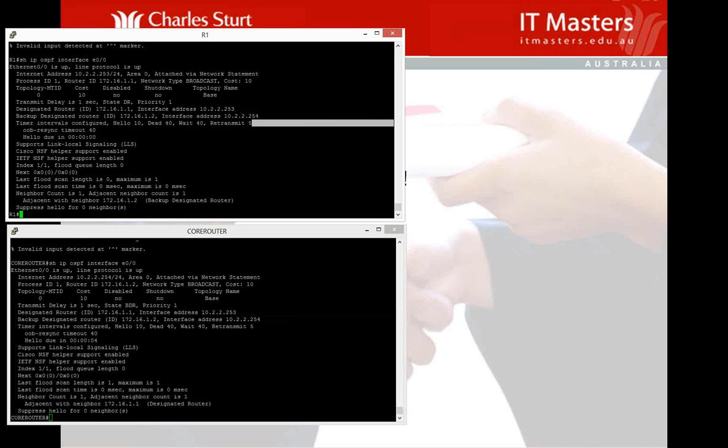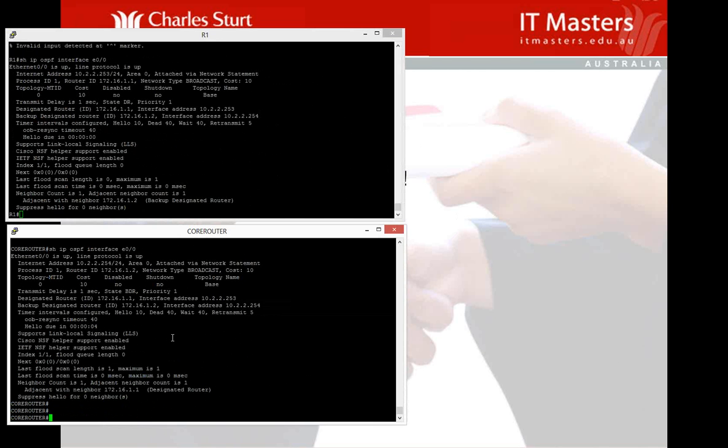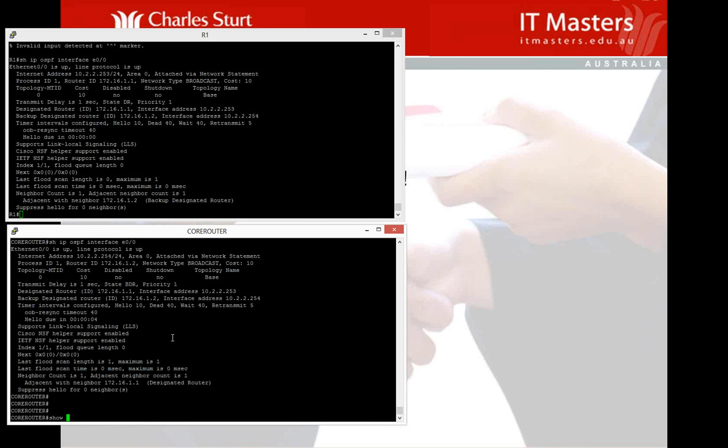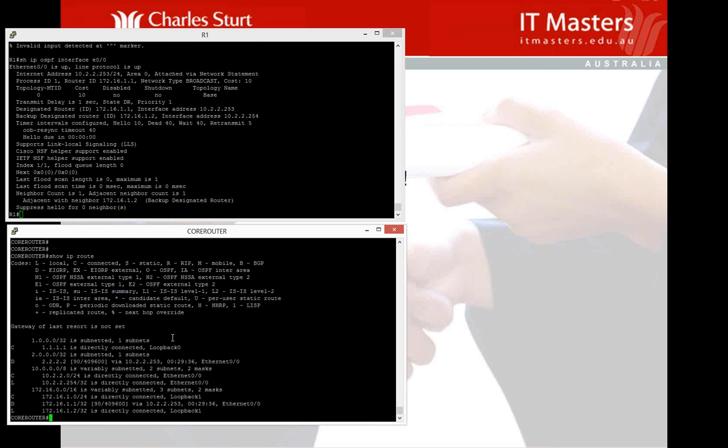Area 2 required, no, not area 2. We've got a few people who are putting through the correct answer. So it's nothing to do with timers, because we're all at default, nothing to do with router ID, subnet mask, auto-summary, anything like that. A few people nailed it on the head: it's because we have EIGRP running.